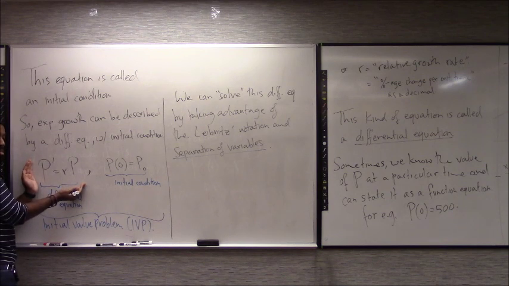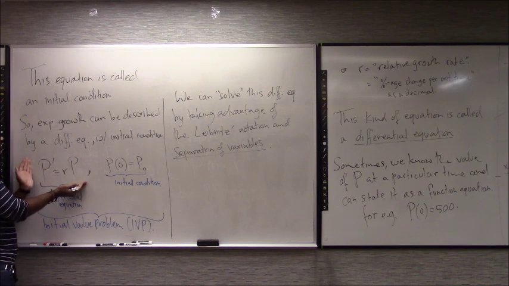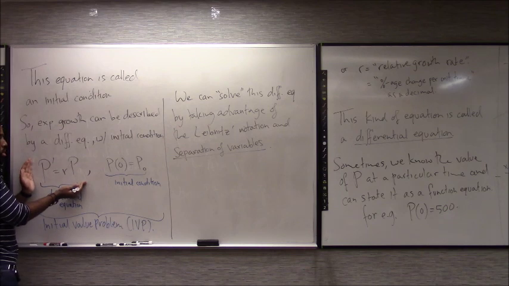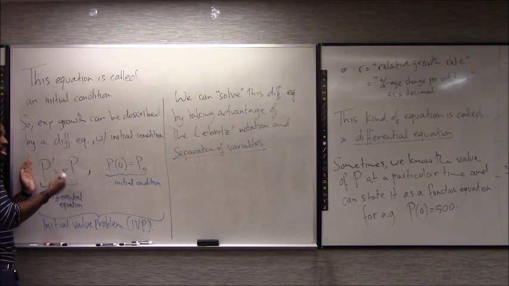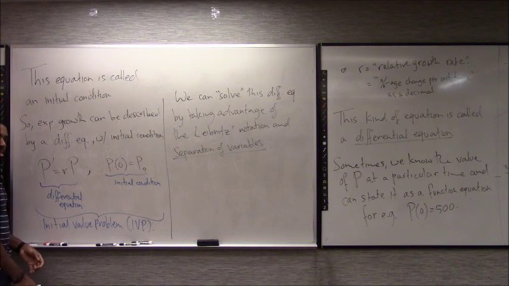Solving the differential equation means you want to find an equation that relates all the variables present here, but has no derivatives in it. So preferably you'd like to solve for the dependent variable explicitly. So hopefully we'd like to say P equals something and there are no derivatives anywhere. Or sometimes it has to be implicit depending on how complex the problem is. This one, it turns out we can actually solve for it explicitly. And so solving the differential equation is simply finding a relationship between the P and the T and the R such that there are no derivatives present.